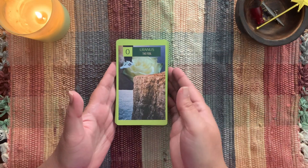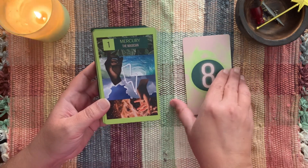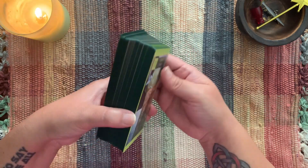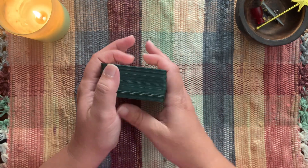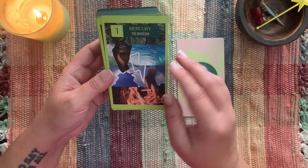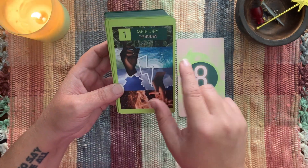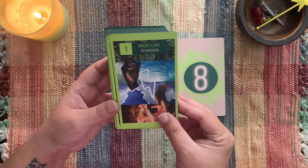I saw this for the first time on Meg's Rose Honey Rituals channel. Here are the backs — it's got this really cool deep green. It might look black to you, but it's green, like an emerald green edging, which is a really nice matte. I got really excited about it because it has the decans. It has all the astrological, elemental, and court associations. So it's an astrological tarot deck, and it has the decans on it too.